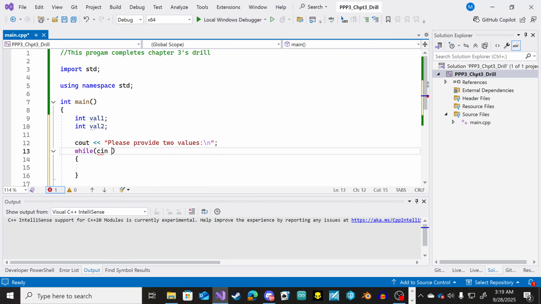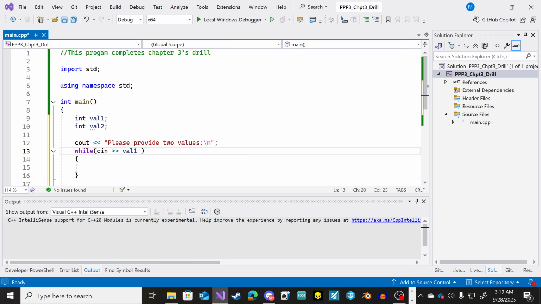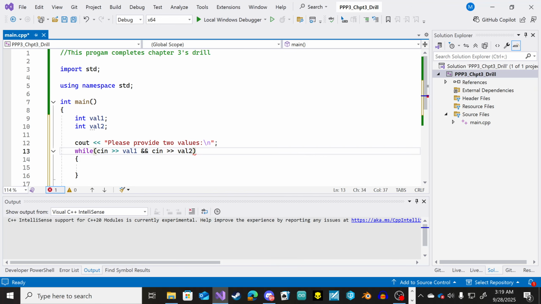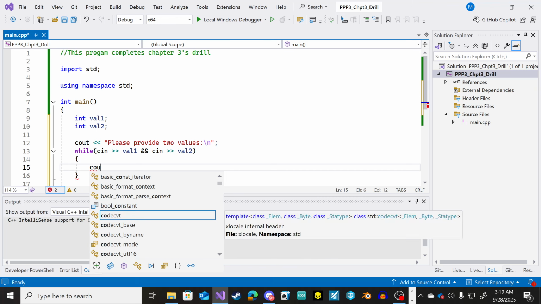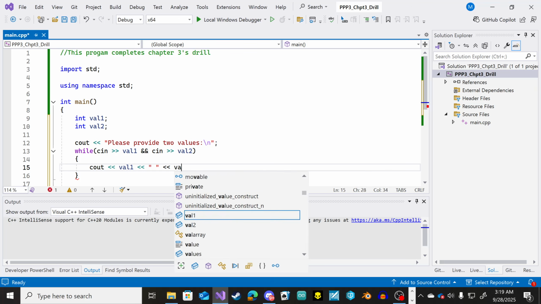So we can use cin to get value 1, and we can use cin again to get value 2. And then to finish the question, we need to output value 1 and 2, and I'll space delimit them, or separate them with a space.